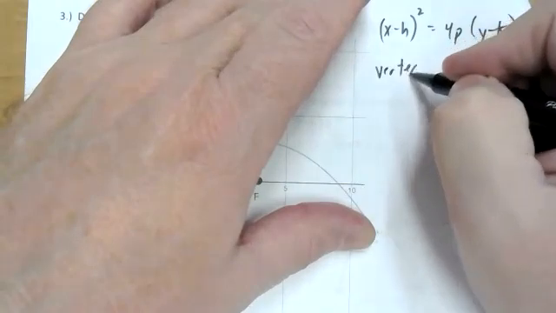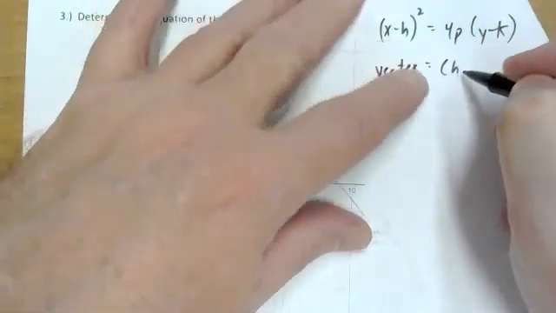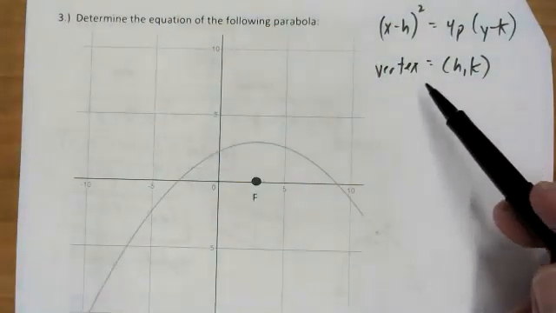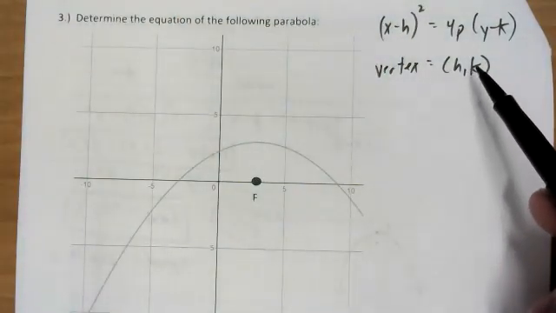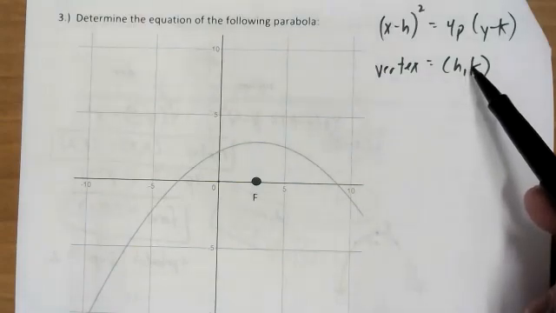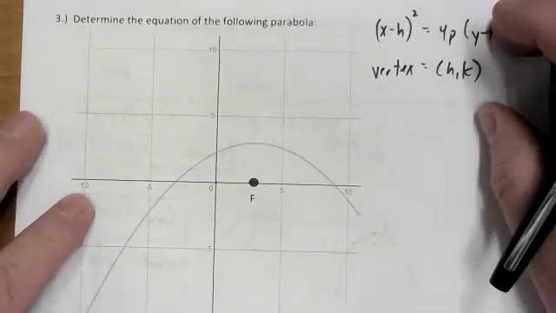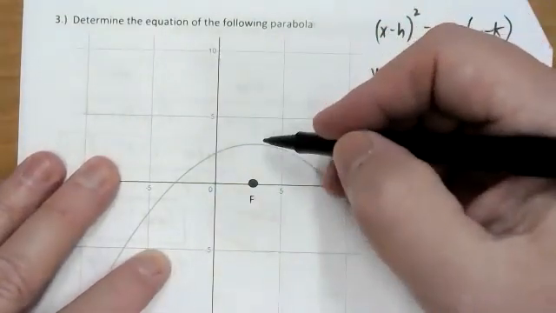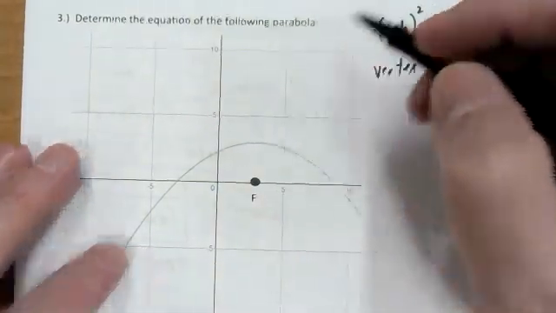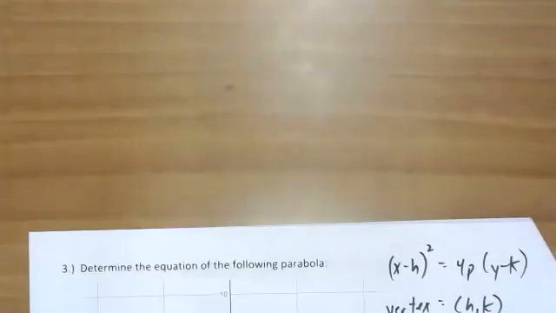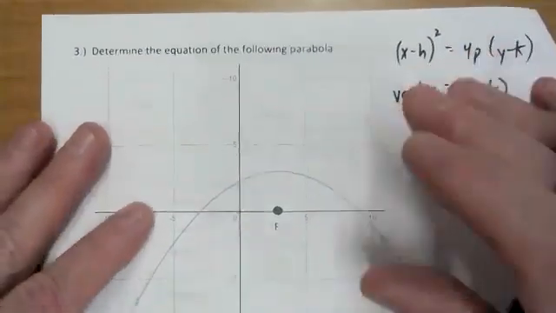Well, here's the way to start. I know the vertex is (h, k). It's going to be a point on my graph. If I can determine the vertex, if I know where the vertex is, then I can figure out h and k. Now, if you look at this graph, the vertex, sometimes these lines are hard to see. Matter of fact, sometimes this pen bleeds through. Hopefully you can see that.